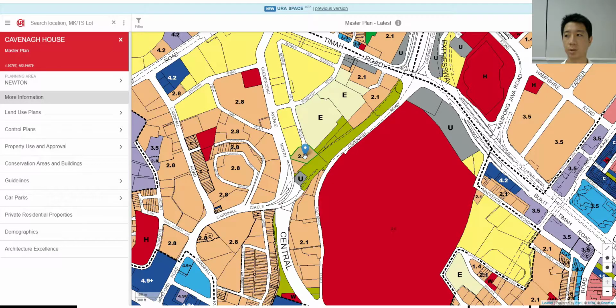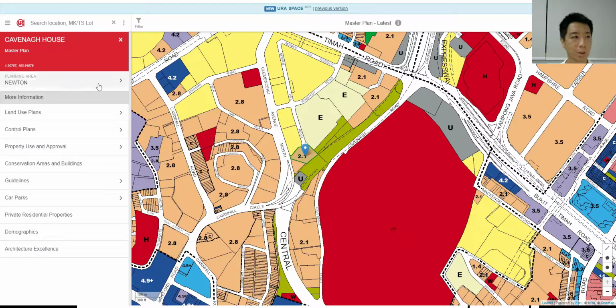This is actually Covenant House. If you take a look at Covenant House, it has a plot ratio of 2.1. 2.1 can build up to 24 stories, but it doesn't mean that the developer will always build to the maximum, because I guess it's more expensive to build higher. If you go one level down, the gross plot ratio of 1.6 has a height limit of 12, so 2.1 has a height limit of 24. So we will expect properties to be built more than 12 stories, but up to 24 stories.